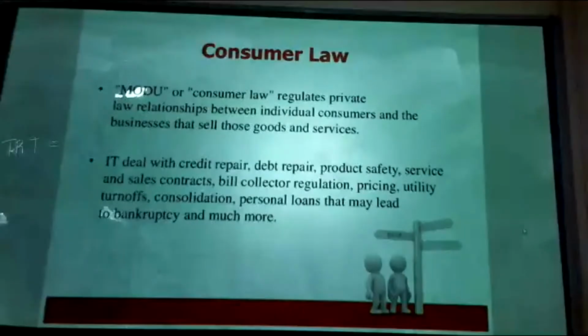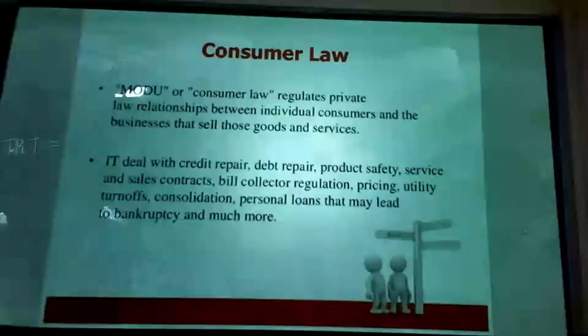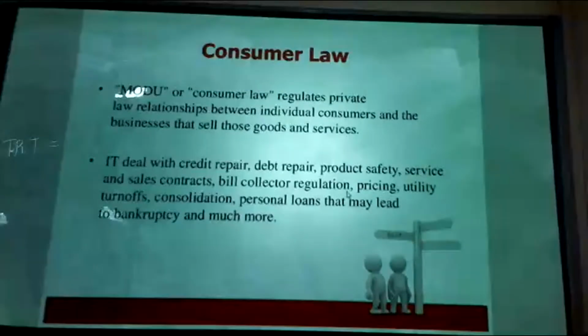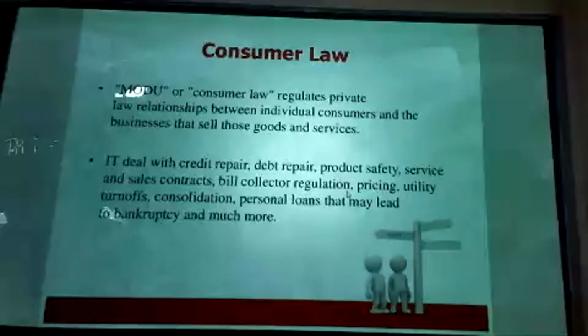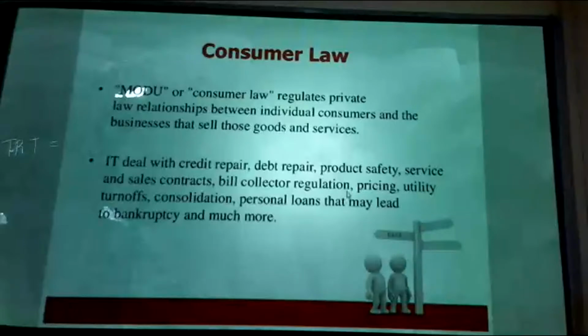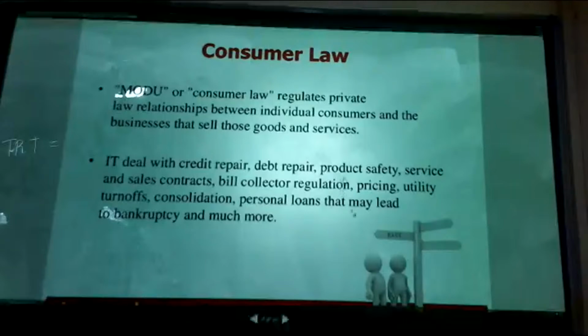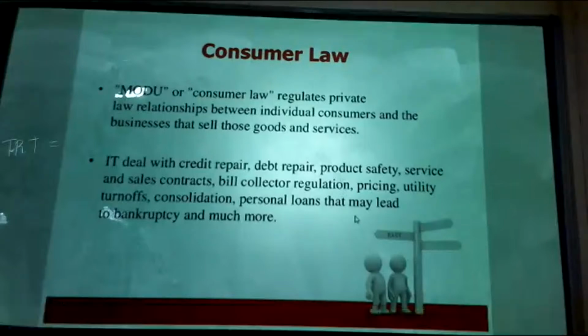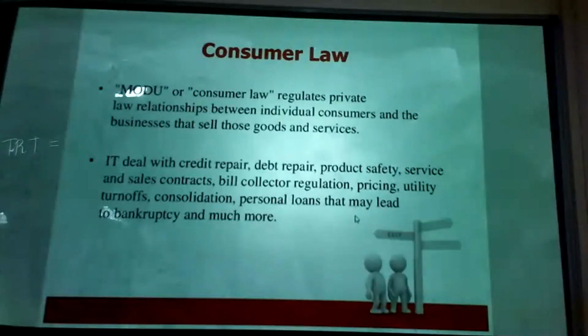It deals with credit repair, debt repair, product safety, services and sales, terms of relation, and pricing. You have to always maintain this because competition arises when we compare one business to another. So pricing must be controlled with stability, along with product safety and services. Also, if there are hazardous products being sold, or unfair trade practices being followed by some business people, we have to control that. That is the major control of consumer law. There are three major redressal agencies, through which the state government as well as the central government control the various areas.